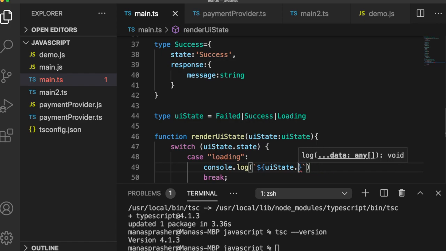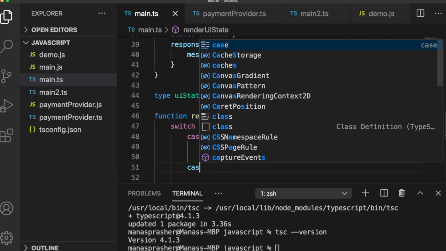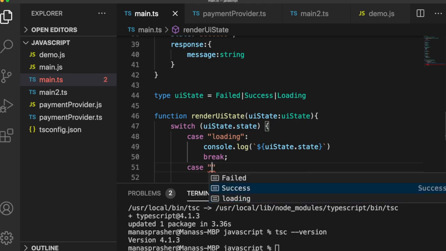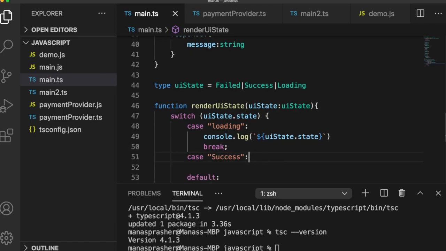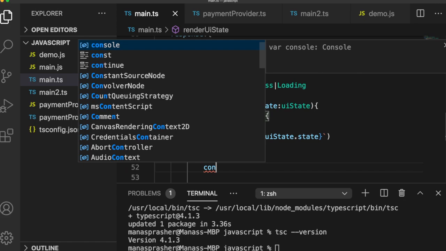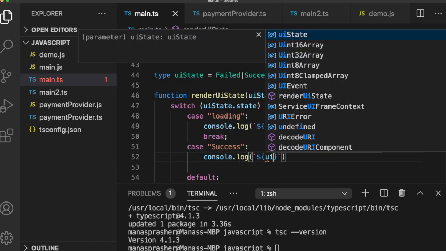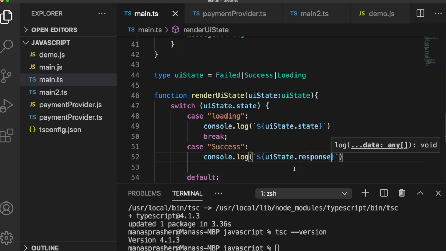Right over here, it is checking what properties you can have access to. For example, if I do a success now, and I want to do a console.log and access the response, you can see it automatically shows response and state, so you can access response easily, because now I am in a success block.